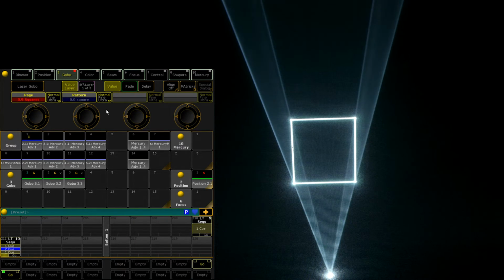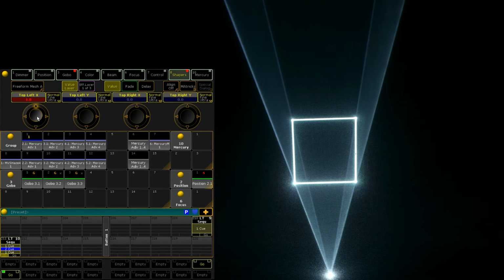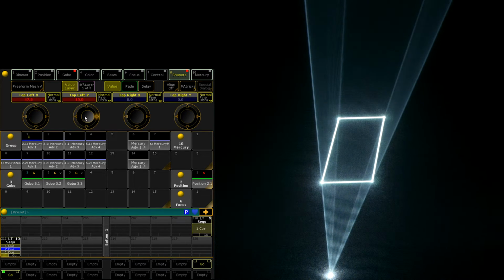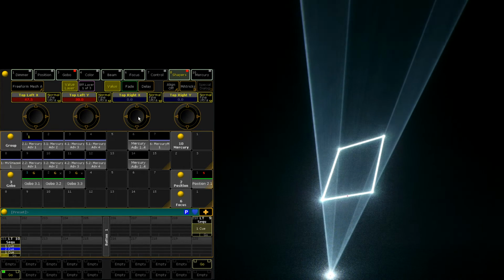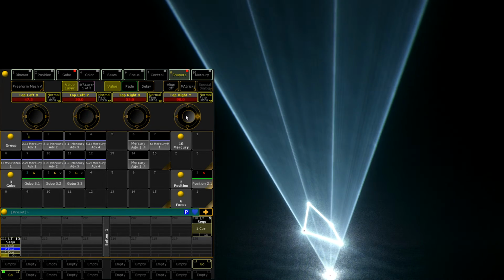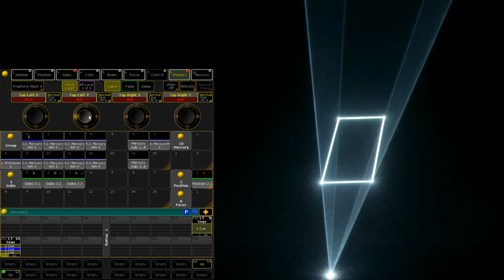Next change we made is that we moved the keystone correction and shaping to shapers from the Mercury menu. So if I come over to shapers, you can see that we have freeform mesh A and freeform mesh B. A is the top and B is the bottom. But this allows us, using our freeform mesh, to do our keystone correction and deformation, including completely mirroring the image over on itself if we want to do anything but completely crazy, or if we just want to use it as we would shaping blades on a moving head.